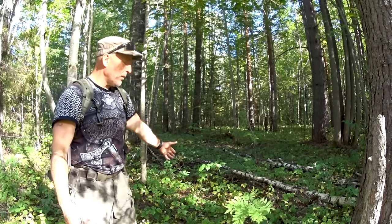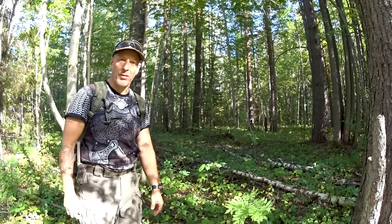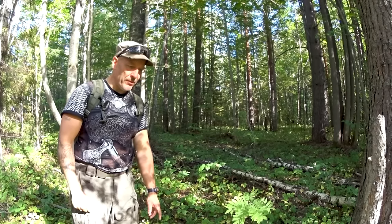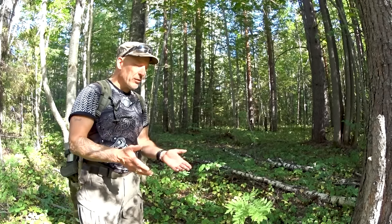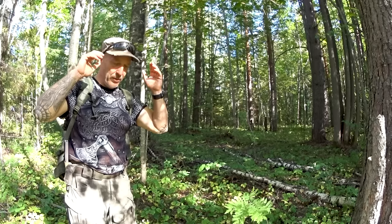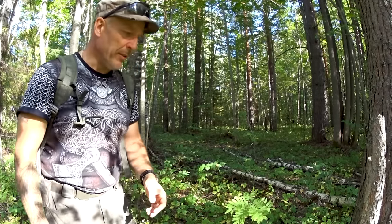We want to make some fire, we want to cook some food, we want to possibly dry our clothes or whatnot, right? This is where these rings here can come in very, very handy. And this whole setup here is actually a Siberian native way of making cooking stands, shelter stands. We'll get back to that. But let's see how it goes.